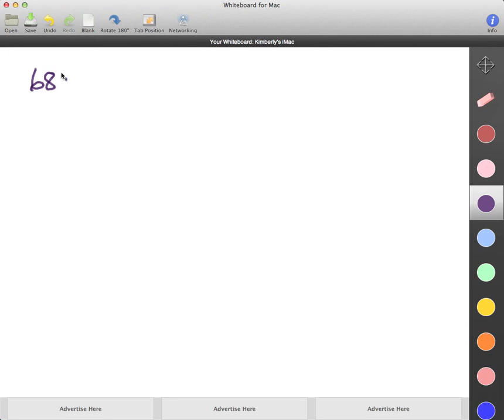Okay, so number 68 on page 390 says that you need to factor completely x to the sixth minus y to the sixth. Okay, so when you're looking at these, the first thing that you're going to do is factor it as a difference of squares if you possibly can, which means that because this is a difference, you want to say, is there something that I can square to get the first term, and is there something I can square to get the second term?